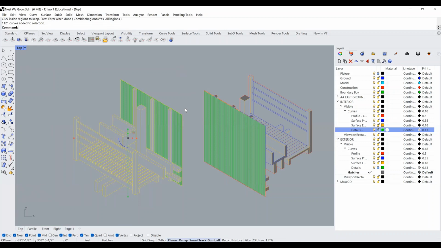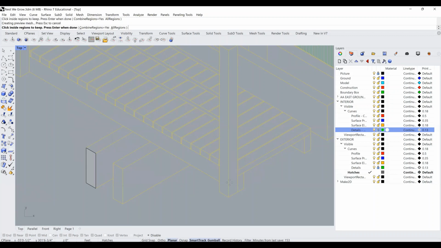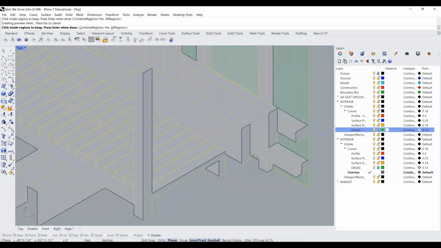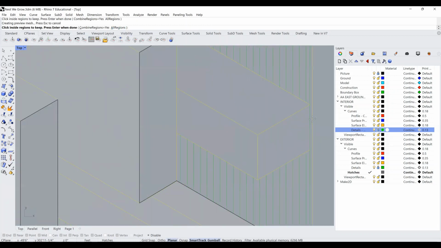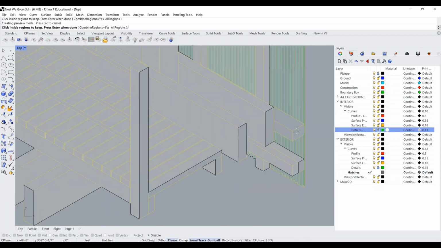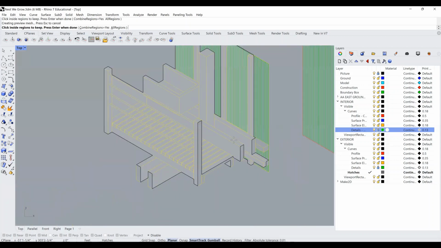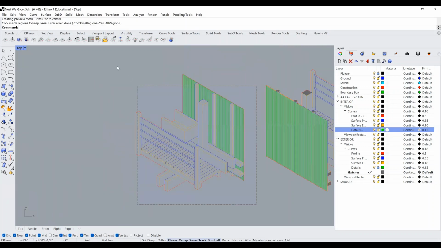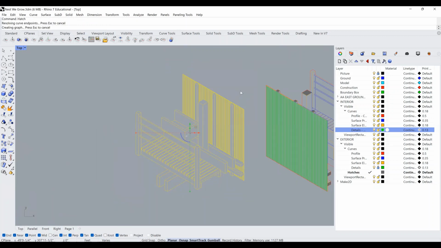I'm just going to lock this interior layer or this detail layer, and let's go ahead and start hatching the areas that I need to hatch. So again, I'm just going to hatch the parts that have been cut through, just for consistency. And you see that there's this error here, where once I clicked that part, everything was just selected. I think this is because this is not a completely closed area, because this is on the details here. So I'm just going to escape for now. And I guess I need to do this with the details layer on, which might be a bit confusing, especially when you first do this.